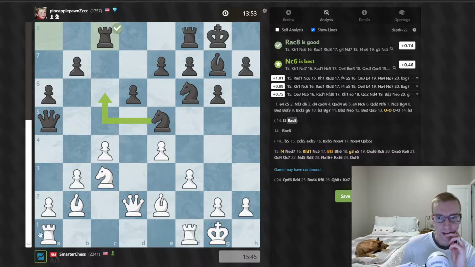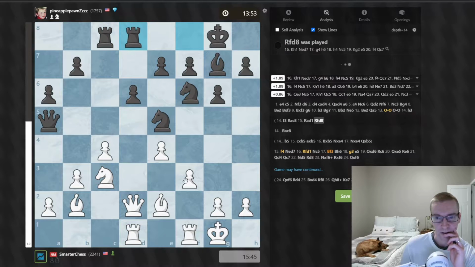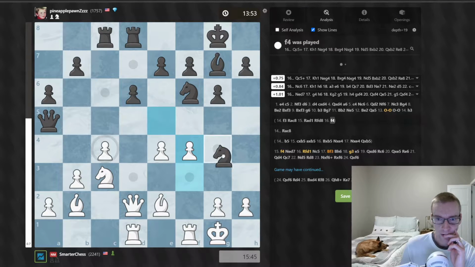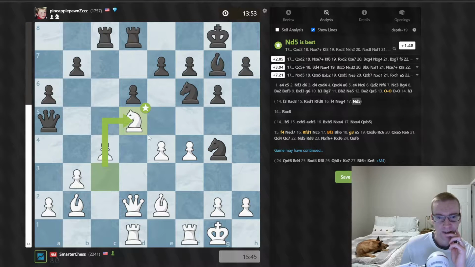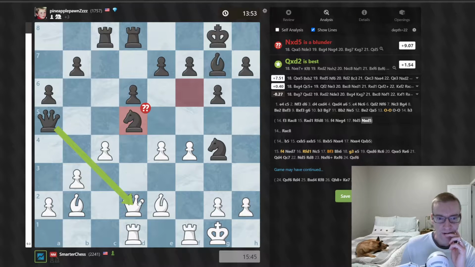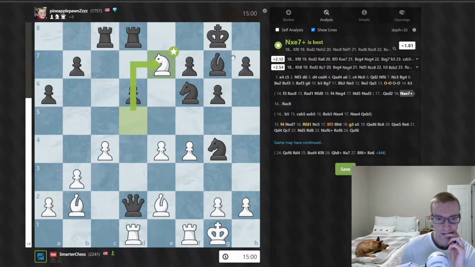Rook A to D1. And let's say rook F D8. Yeah, it really likes F4, or king H1 and then F4. And this move is not good because of knight D5. Get that tactic again. If knight takes D5, the queen hangs. And if queen takes queen, knight takes E7 check.